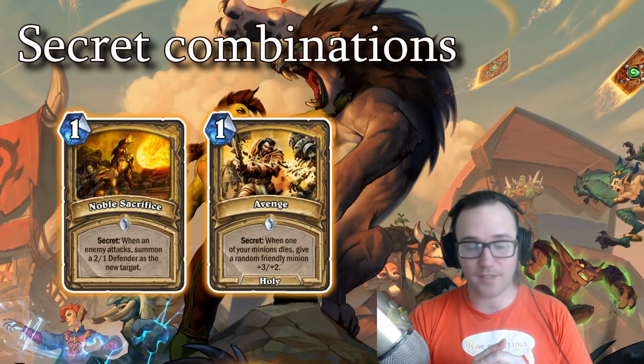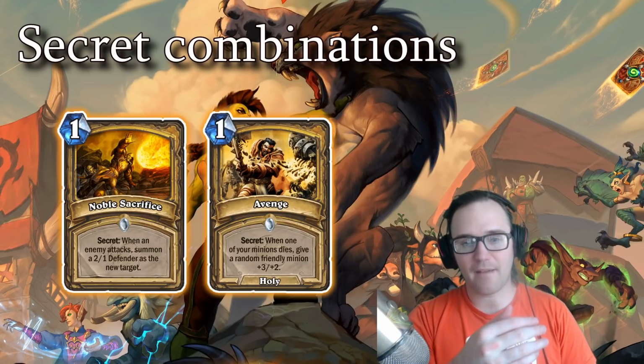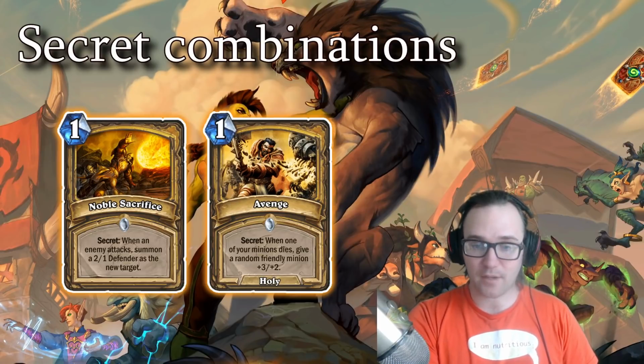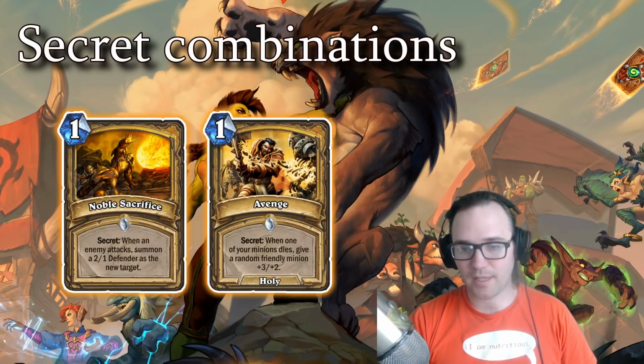Noble Sacrifice and Avenge is a combo that often your opponent will do when they have a minion, and then they will play a minion on board. And it looks like, oh, you don't have to worry about Avenge, but then the Noble Sacrifice happens. So sometimes if your opponent has 2 secrets down and they have 1 minion, you think, how likely is it Noble and Avenge?